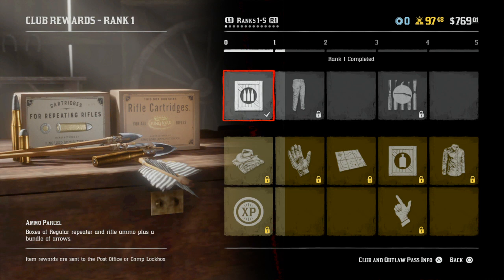You're just going to get the gold bars back all the time. And then you can find out more information on the Wheeler Rawson Co Club and the Outlaw Pass right here.